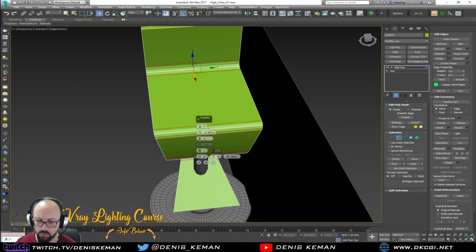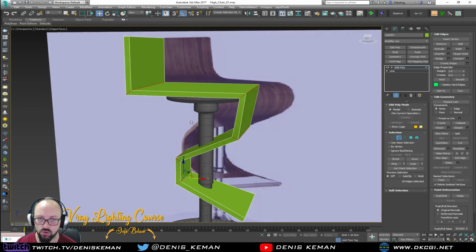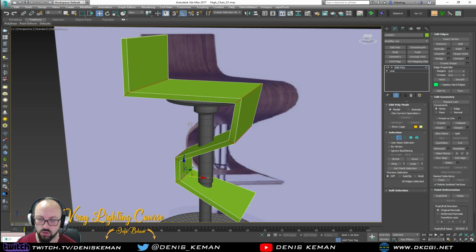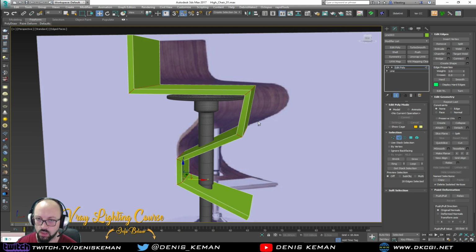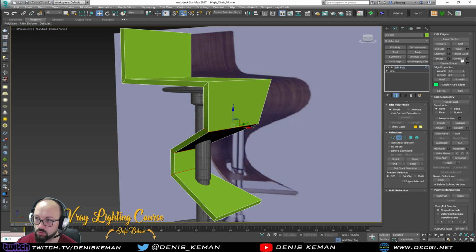There's something about this side over here that doesn't make me feel this chair right. What is the problem here? All right, let me go and chamfer this at a different amount. Deselect those. Try to make this chamfer a smaller amount of these guys, bigger chamfer.